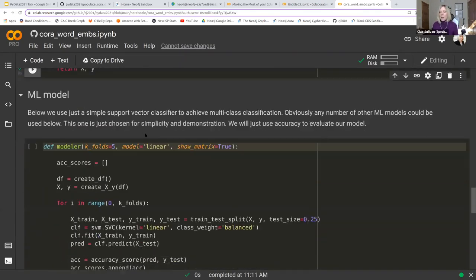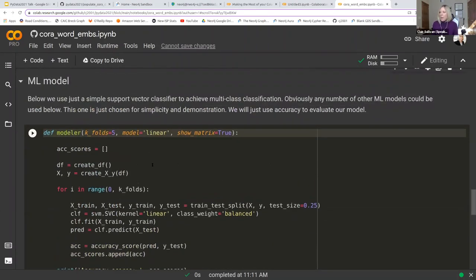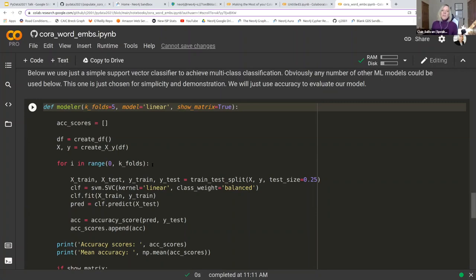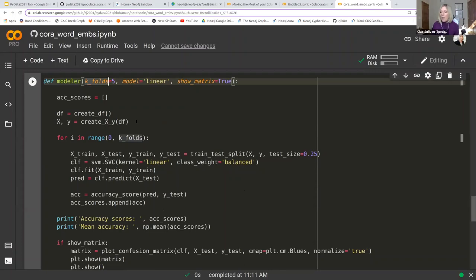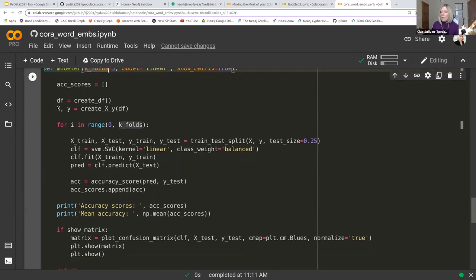Okay, now we're going to create our model. So here's our ML model. And again, this is not optimized. This is done just for the sake of demonstration and simplicity here. We're going to do a 5-fold validation, so K-fold validation. We're going to pull in our data frame, and we're going to create our X and Y variables based on that data frame. Okay. And then we're going to do a train test split. This is just our normal scikit-learn train test split. And I'm giving a test size of 25%. That could be anything. I chose a smaller one just from the standpoint of this isn't a big data set, so I want to be able to get a fair bit of training in on it. Okay, and here's our classifier. We're using a support vector machine classifier.